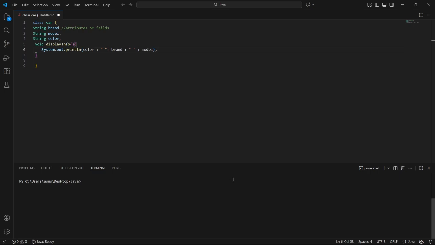Now this is what we call the method or behavior. What we call a behavior method. This is a method. Method is just a function inside the class. A function defined inside the class is known as a method. Okay, good. There's a minor mistake.